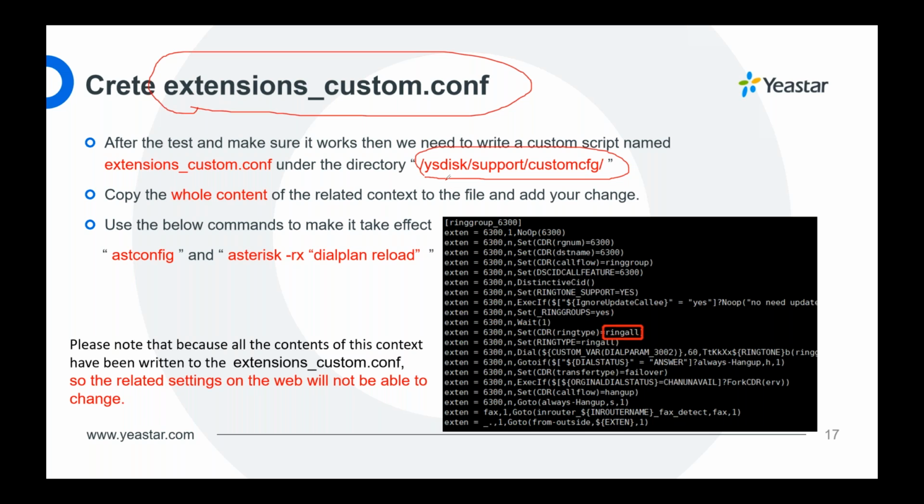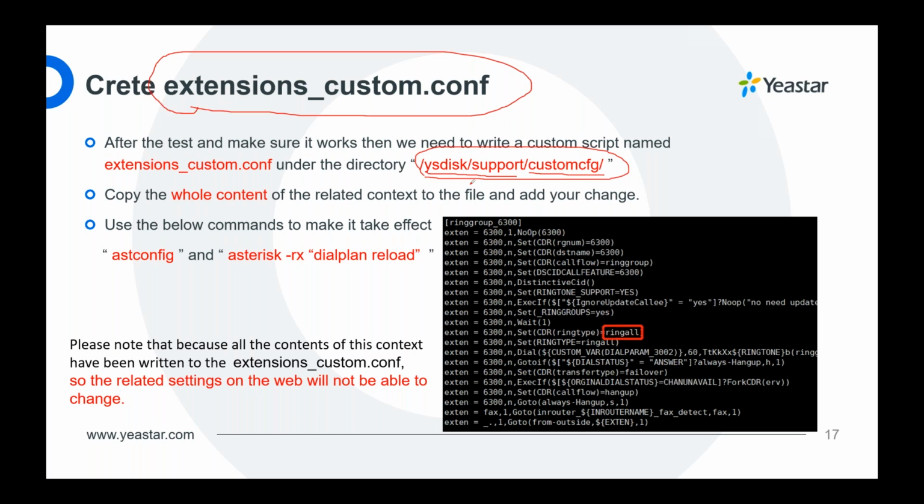We just define this directory for custom scripts. So do not put your custom script in another directory, otherwise it will not work.